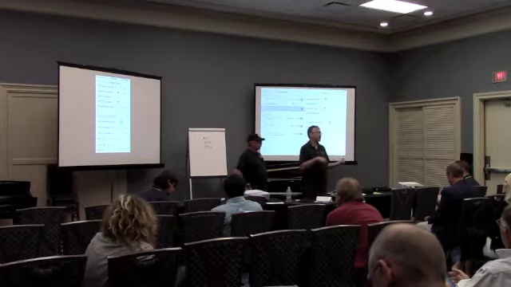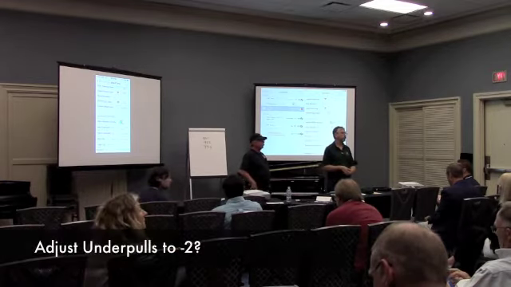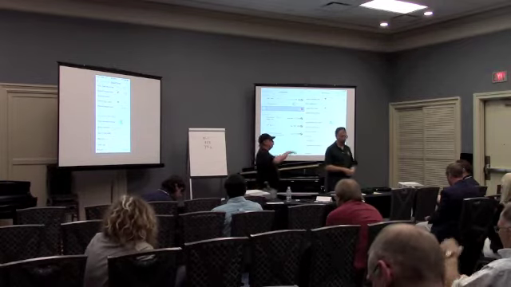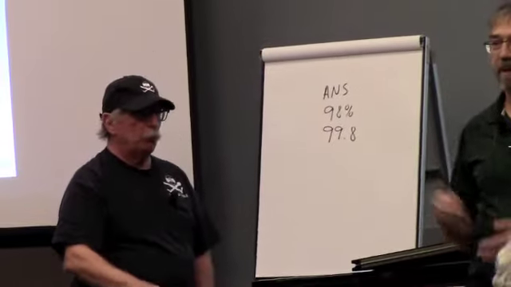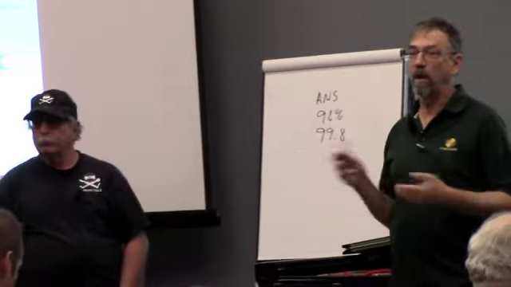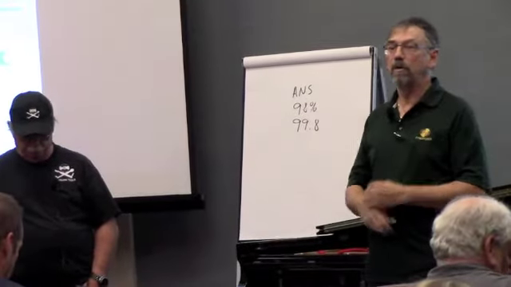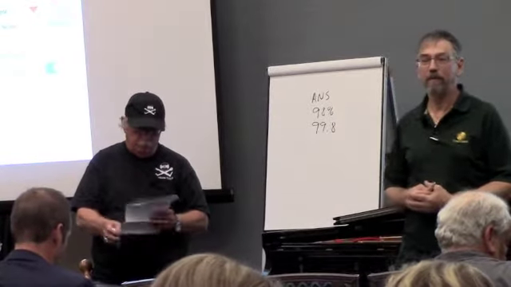The next release will automatically adjust you to that. That'll be the default: adjust underpull to -2, to make up for the asymmetry between overpulls and underpulls. That's the best starting point for compensating for that asymmetry. If you find that your tuning technique and the pianos you tune want -3 or -1 or 0, you can go with that.